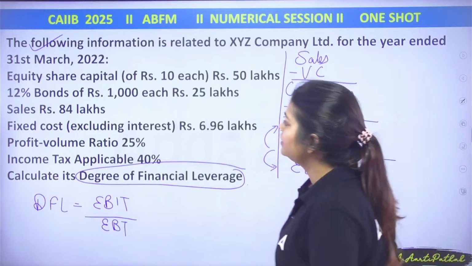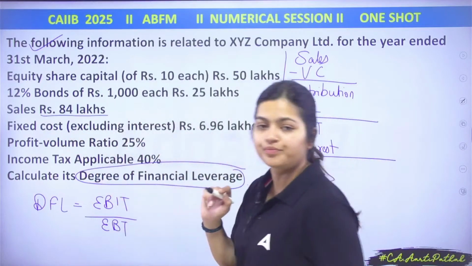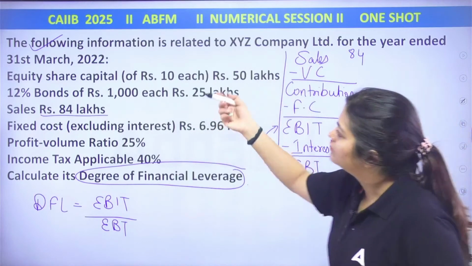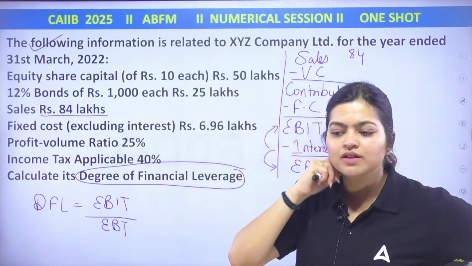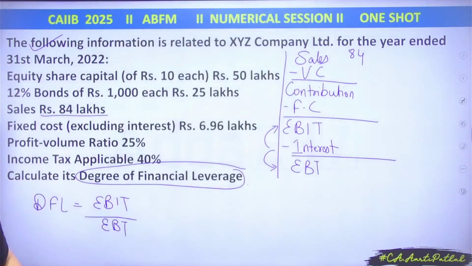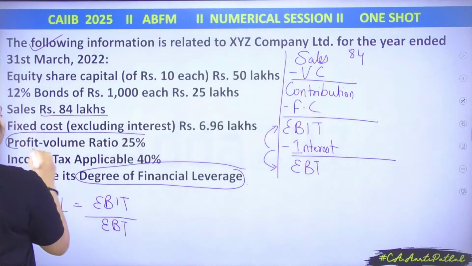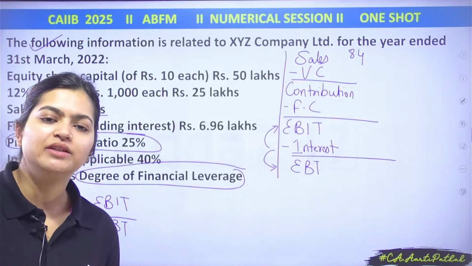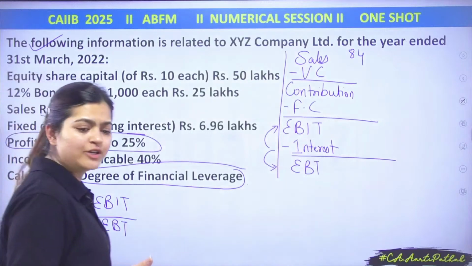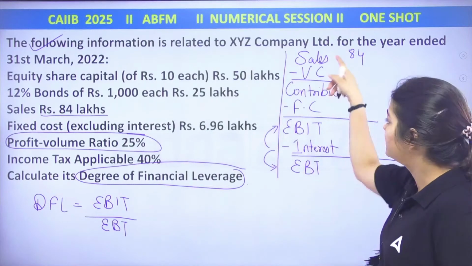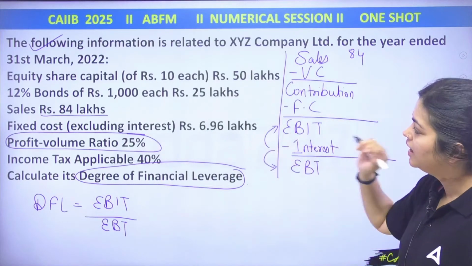But if you see here, you can see that you know the sales, that is 84 lakhs. Okay, you can write it here, but nowhere we have any variable cost. So can you tell me how you are going to calculate the variable cost here? Here we don't know variable cost, but we have one ratio, that is PV ratio, profit volume ratio. Can you calculate here the variable cost, or directly can you calculate any different type of term from this statement? Can you calculate anything related with this PV ratio?